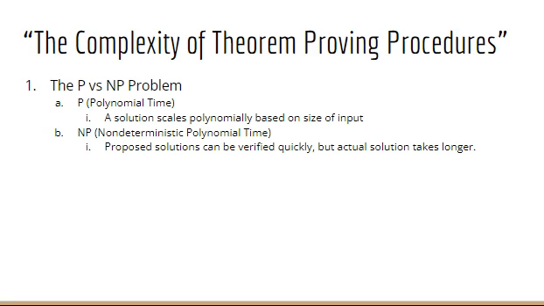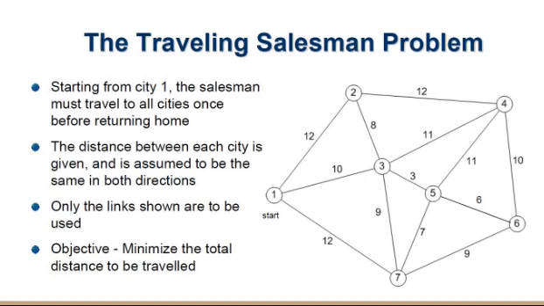An example of this would be the traveling salesman problem. Given a list of cities and the distances between each pair of cities, the problem is to find the shortest possible route that visits each city exactly once and returns to the original city. This problem is in NP because if someone gave you a possible route, you could check in polynomial time whether it is a valid route that visits each city once and verify it is the shortest path.